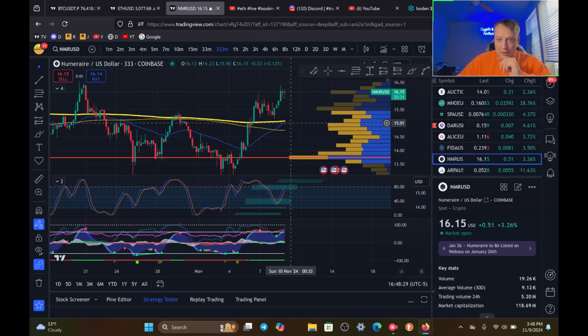This one tried to make a higher low, and I think you did, but you never got oversold completely. So if you're buying now, you're buying at $16. Your stop would be 15. That's not a bad one. Actually, you know what? I will put this one on my star list. So far we have BCH and NMR on our star list for ones I really like. I know that the money flow is extended. I know the RSI looks bad, but you're at 16. Your stop loss will be 15.